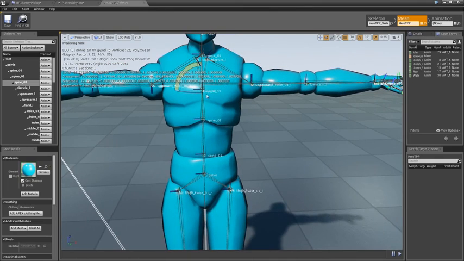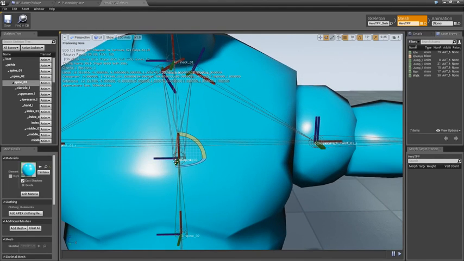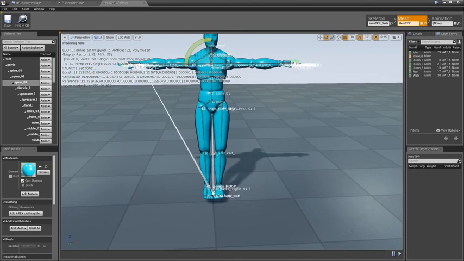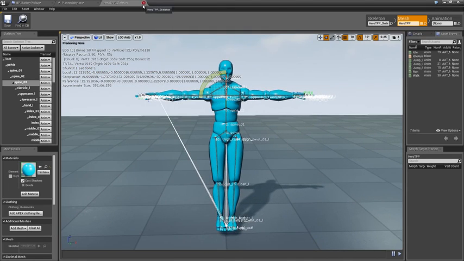So spine 03, if I zoom in, there are some bones stacked on top of one another, which makes that a little tricky to see. But spine 03 is right in the middle of the chest. So I think that's a good location for this guy to get struck by lightning. It'll be almost like an Iron Man thing. So we'll close that out, but it's important to note the spelling. Casing doesn't matter, but you want spine _ 03.